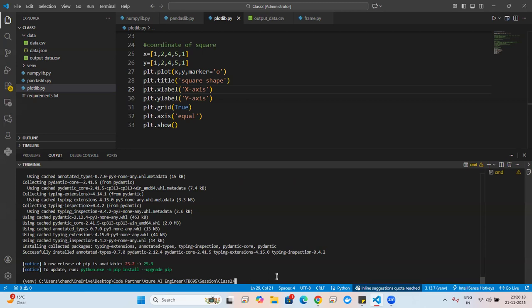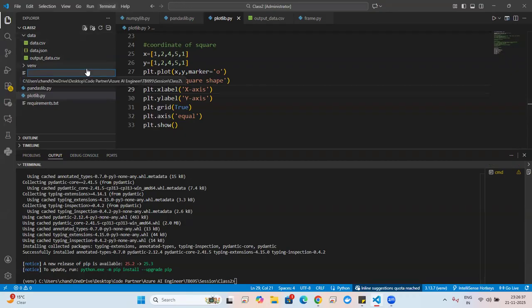And if you want to serialize JSON data or dictionaries, use Pydantic. If you want automatic data conversion, you can use Pydantic.